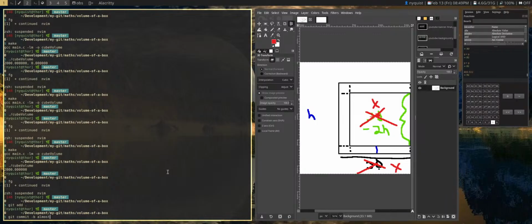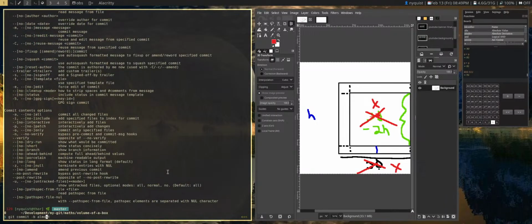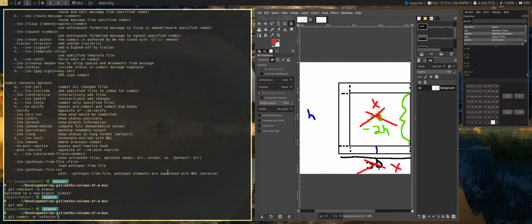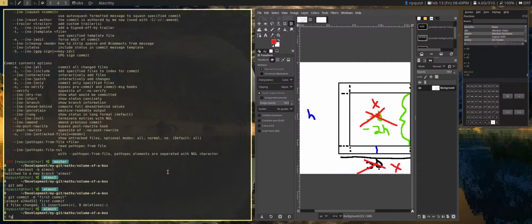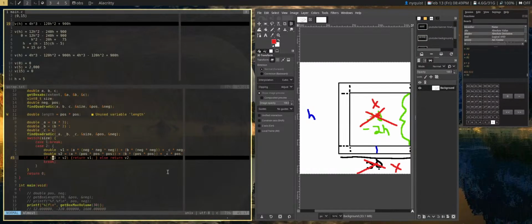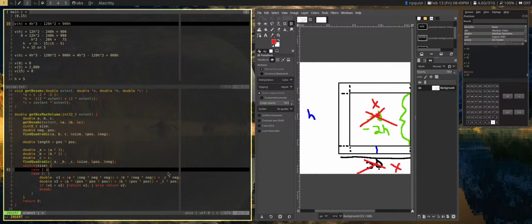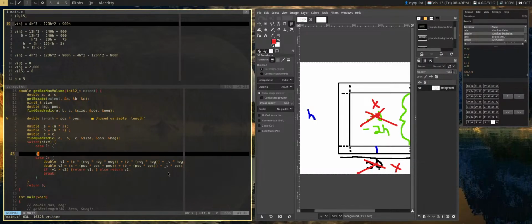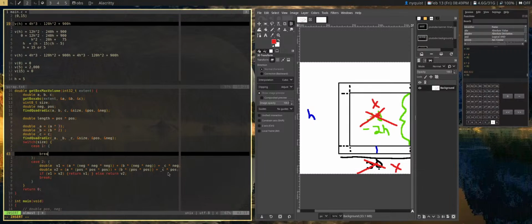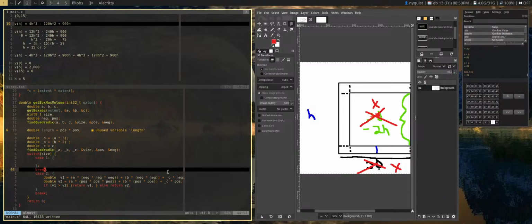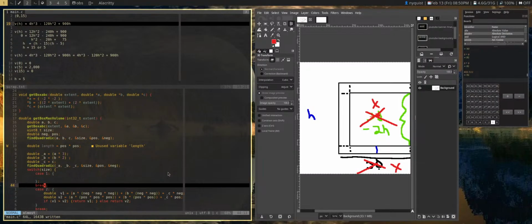I'll just call this almost, for lack of a better name. There we go. Always add your break. I wonder, does it hurt if I add it? I probably should add it outside, you know? I don't know.